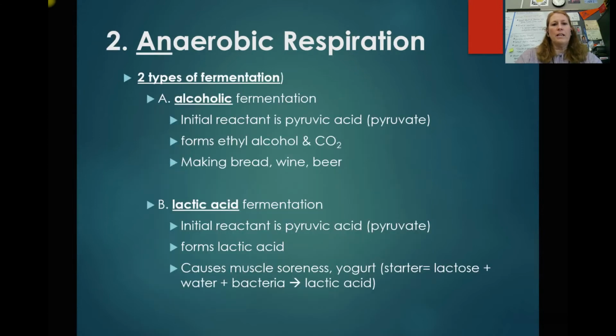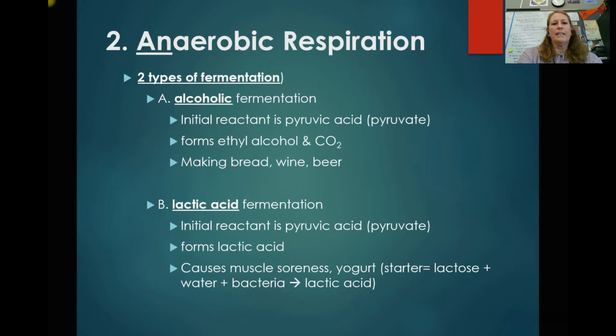The second is anaerobic. So we don't need oxygen to carry out this process. And that is actually broken down into two types of anaerobic respiration. Make sure you know this. We call that fermentation. Okay? So know that these are synonymous with one another, so to speak. There are two types of fermentation or anaerobic respiration. The first one, and this is in no particular order, is alcoholic, and the second is lactic acid.